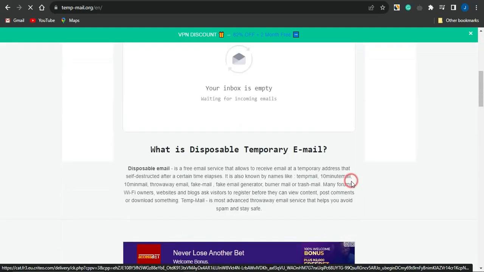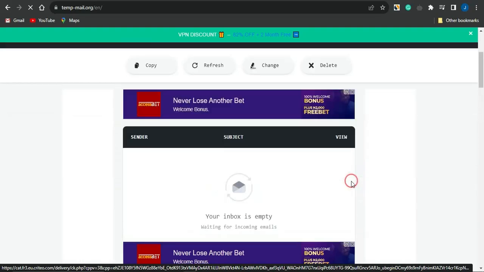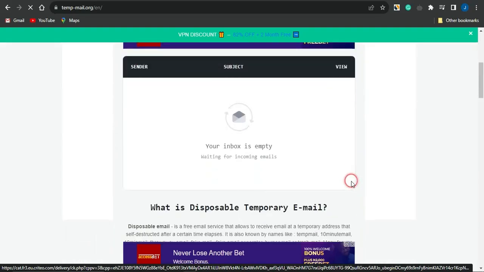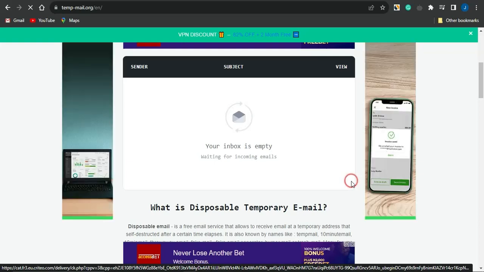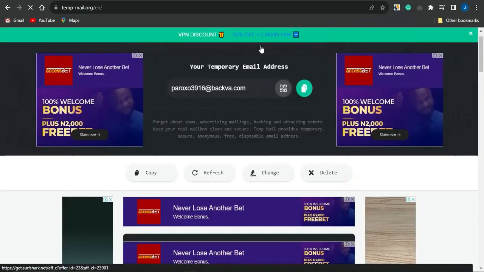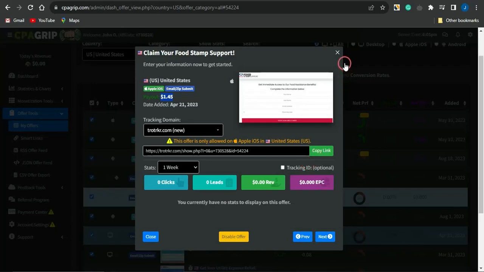The cool thing about this is that it also has a section where you can actually see the confirmation page of maybe a sign up or a particular message right there on that particular landing page or email right there. So you just want to take advantage of this right now and actually use that to go on to driving a lot of leads to some kinds of offers right there on CPAGRIP.